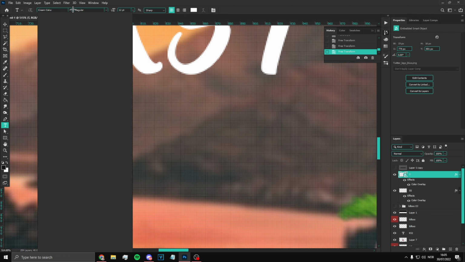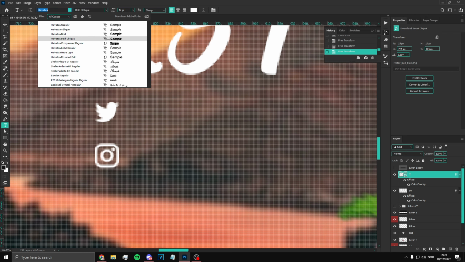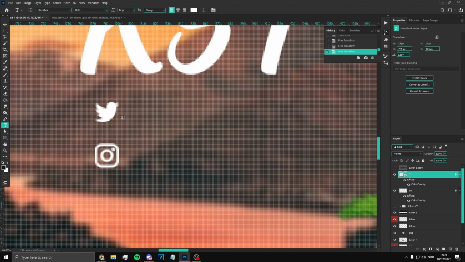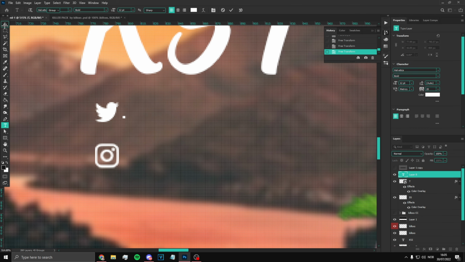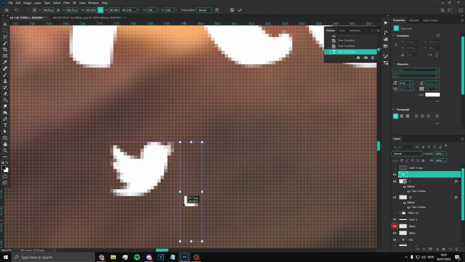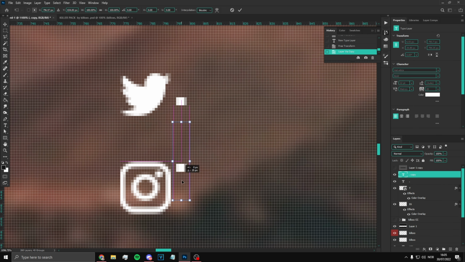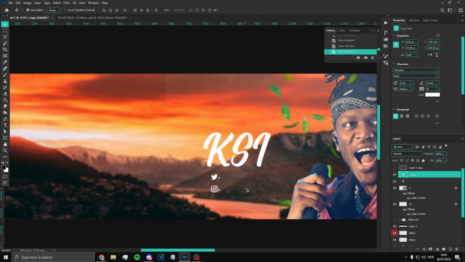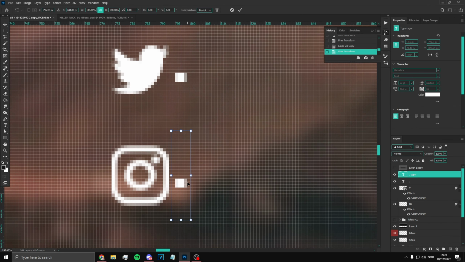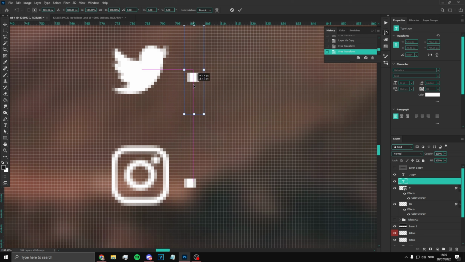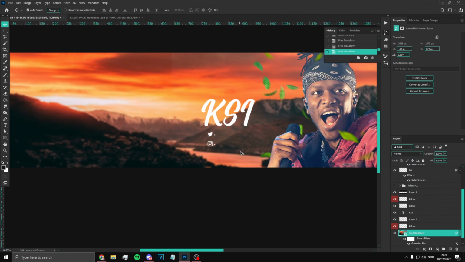Now what you want to use is the Helvetica font. I don't know how you say this. You want to press just dot. You want to have dots like this, and you want to put them in the middle. You want to put them just like that. Hold shift and put them down. But I'll Control J to copy it. There we go. It's gonna look something like this. Let's do 3 pixels to the right. There you go. That's gonna work.